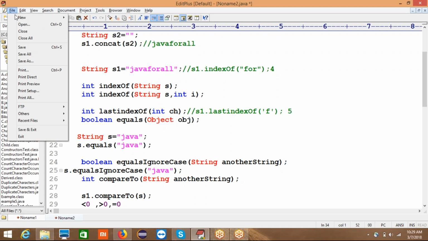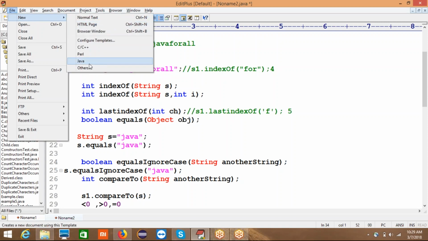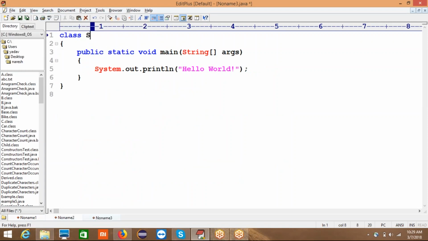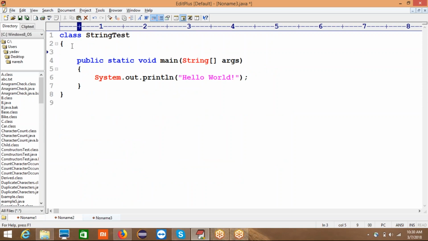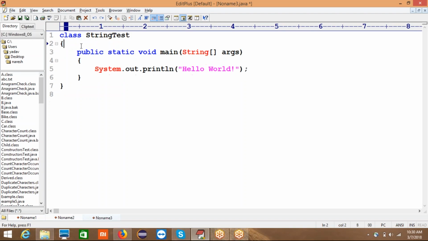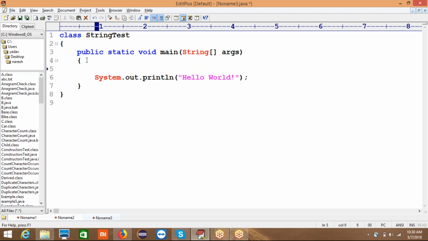Now I'm going to take one class called StringTest. Inside the main method, whatever I'm going to write goes inside the main method.